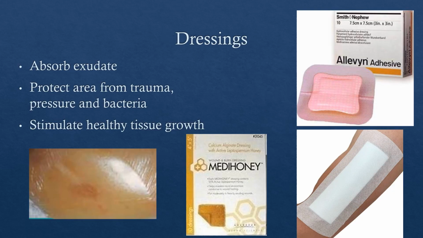There are many different types of dressings available to nurses to care for pressure injuries. The most basic type of dressing, which just covers the wound with something until the wound care nurse can tell us what to do, would be a wet to moist dressing. We wet some sterile 4x4s with sterile saline, we pack the wound, we cover the packing with a sterile dry ABD pad, and we use some tape. Like I said, it's basic. It's providing moisture and protection while we wait to determine what the best option is.